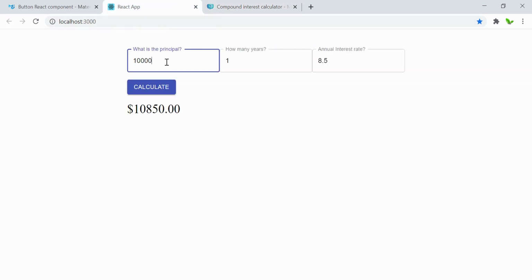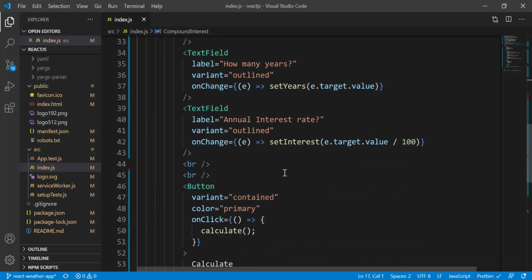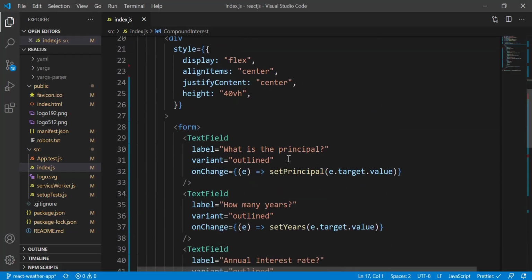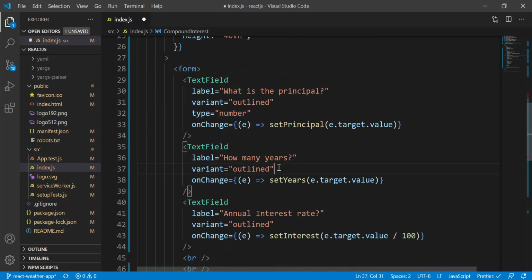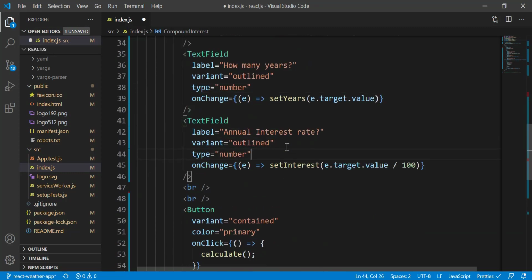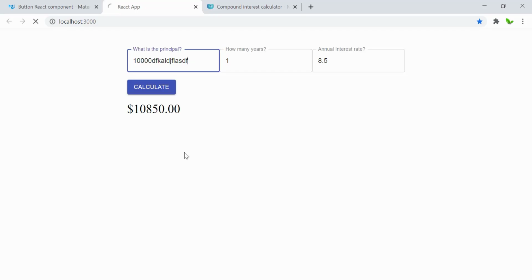One more thing is that right here you can just enter anything. You can see that I can enter not a number, like a letter. So to fix this, we can just set the type equal to number. Let me just copy this down here, and let's try it again. Alright, so here it is. Let me just enter anything. You can see that nothing happened, and we get this. We can just click on this as well. So this only accepts the number type.